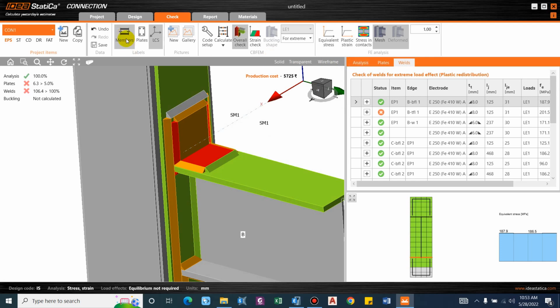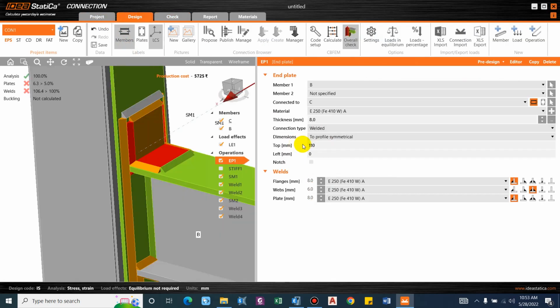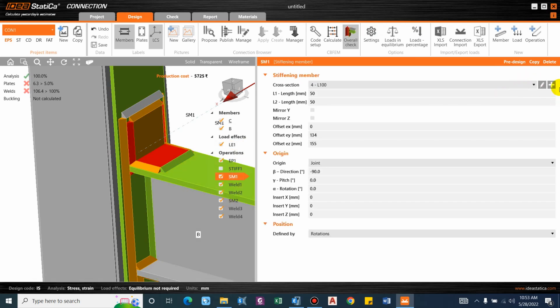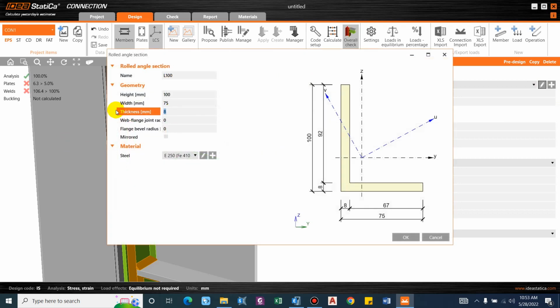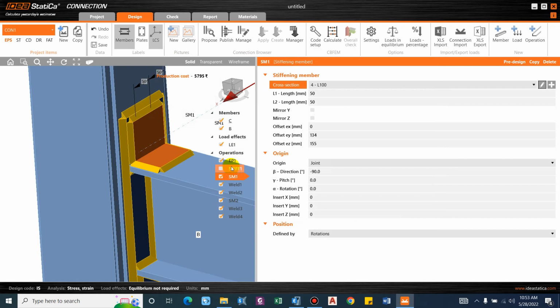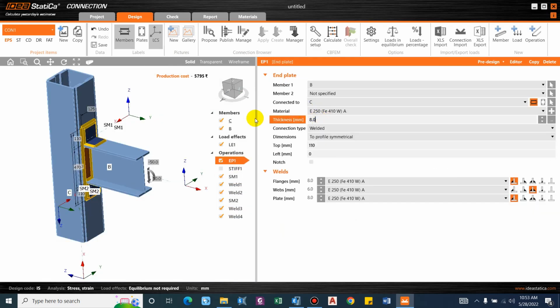So let us go to design here, and firstly we'll increase the size of the stiffening member. So SM1, let us provide a greater thickness, so let us consider 10 mm thick. End plate, let us take as 10 mm.